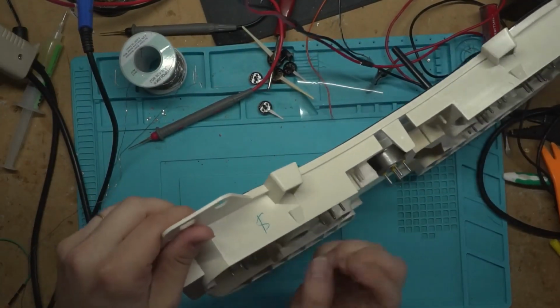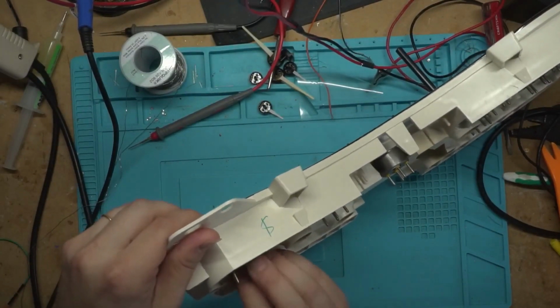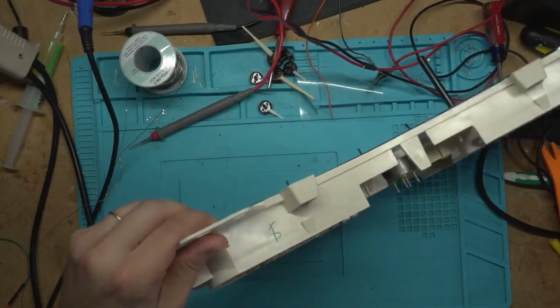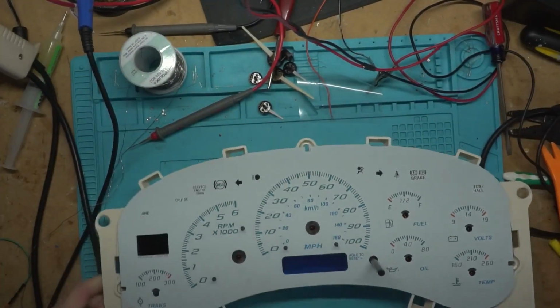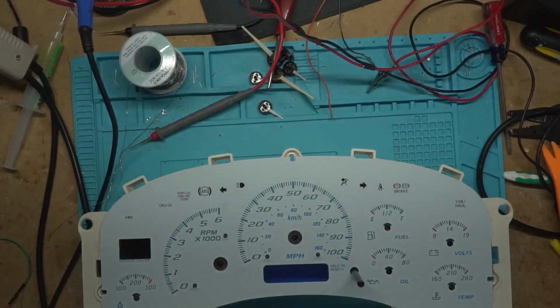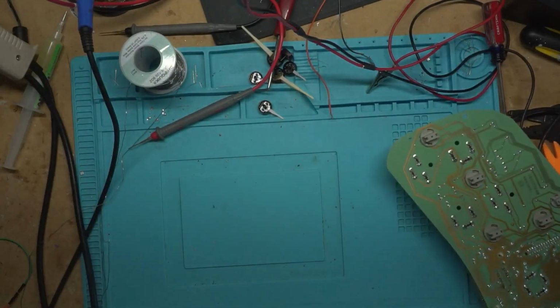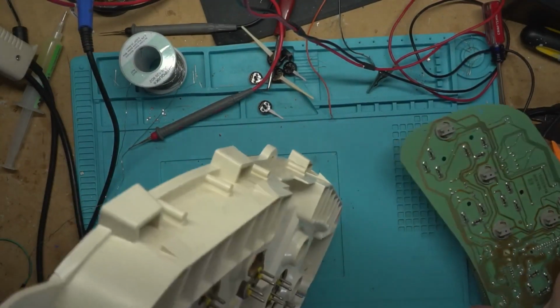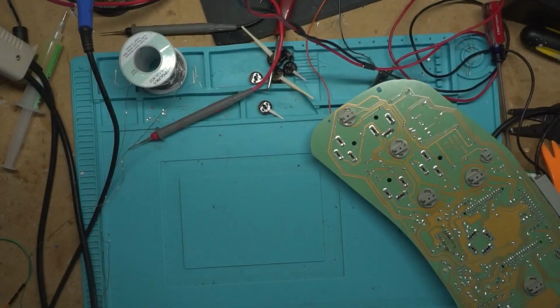That one's still taking a lot of pressure. Let's see, I may have it backwards that time. There we go. Yeah, I had it backwards. I had it right the first time and backwards the second time. So there we go. And now we just need to slide the circuit board underneath it and power it up, and we can start putting all of our needles on, and then we'll be finished with the project of adding trans temp to a non-trans temp instrument cluster.